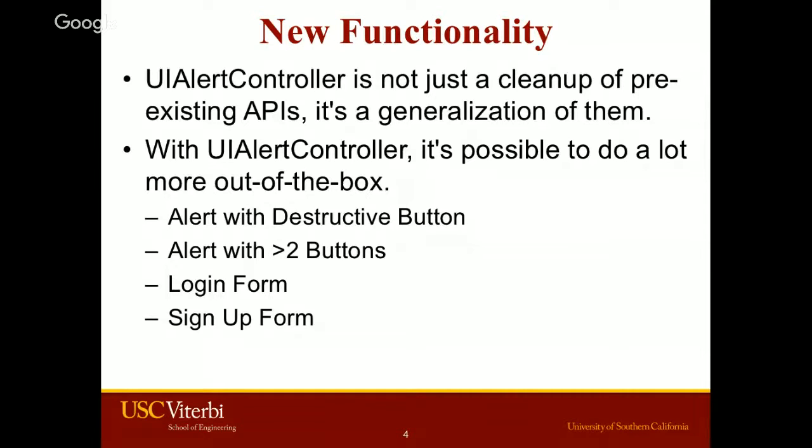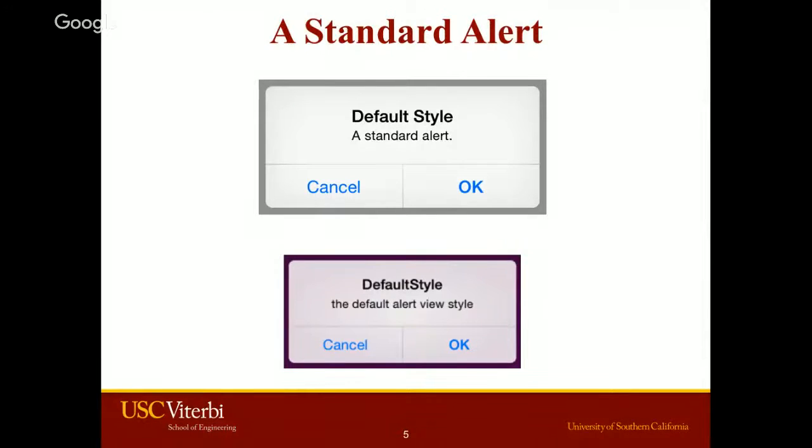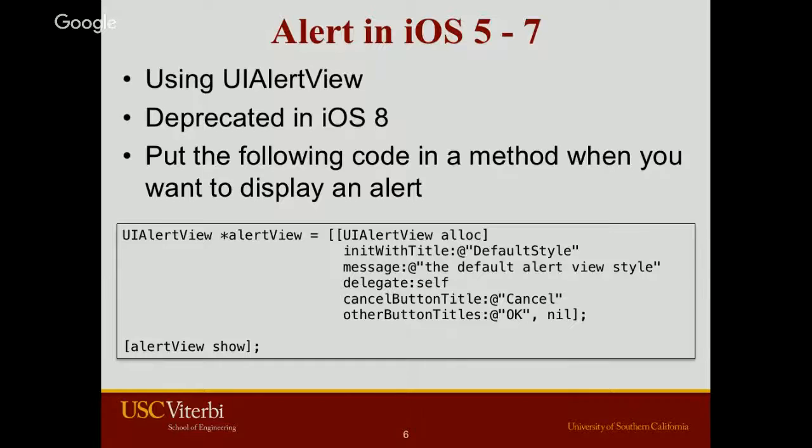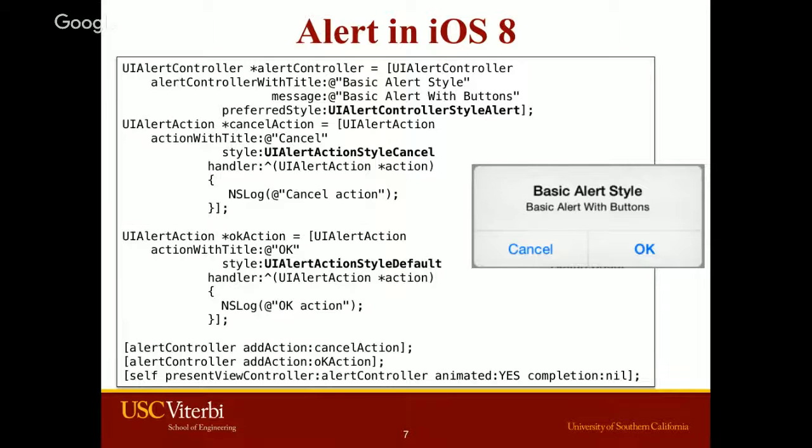This shows you more of what an alert, an alert view, looks like. This slide shows you the old way of doing it. Deprecated means not supported, but you can still use it since iOS 8. This is the new way. More text, I think, but much better in terms of the design. And as you're using it more, I hope you'll start to appreciate it a little bit more.